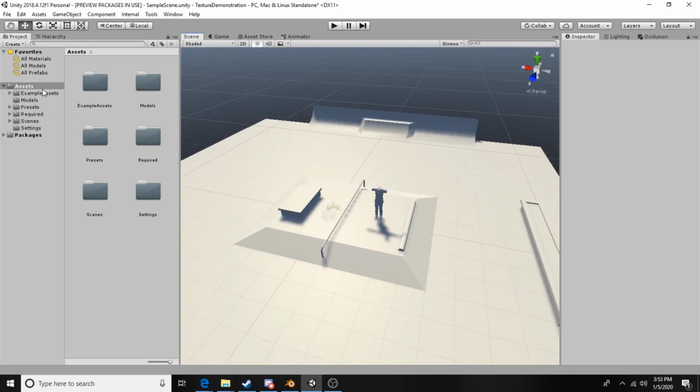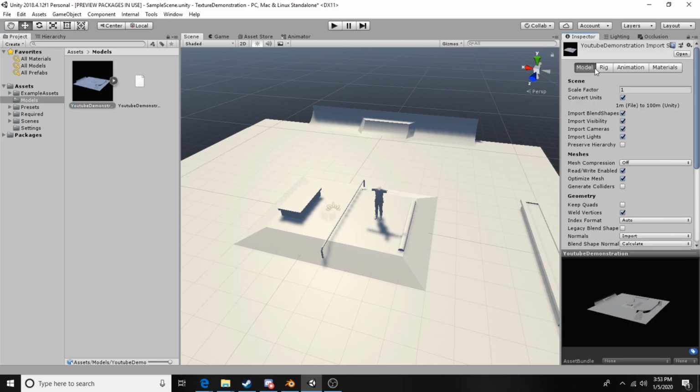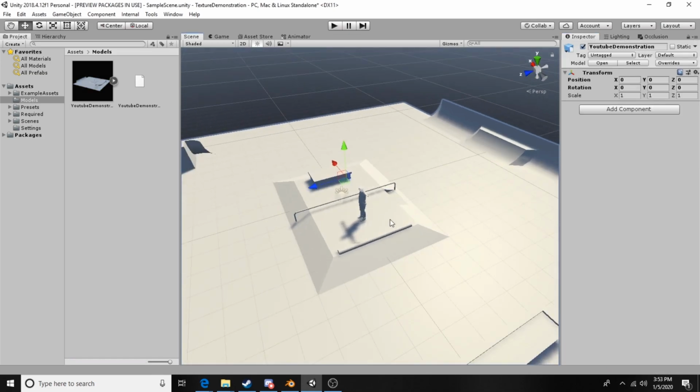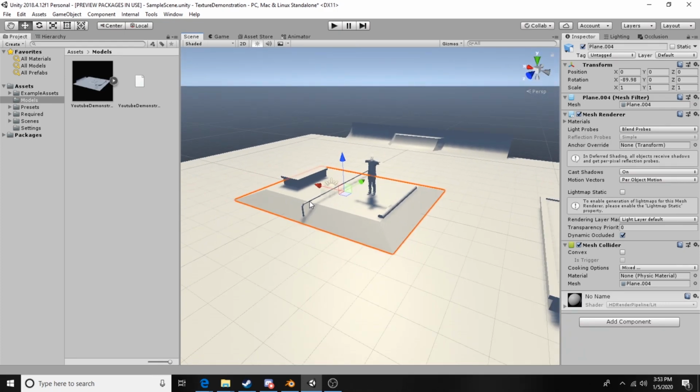Another quick tip, and this is kind of a lazy way of doing things, but it's not a bad idea when you're first starting out, is to go ahead and select our blend file here. I'm going to hit model, and we're going to check this generate colliders button. What this means is it'll automatically generate a mesh collider for every object on every update of this map. So if I were to add more objects in, say, Blender, it will automatically create a mesh collider for them. I don't have to go in and manually generate mesh colliders.